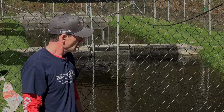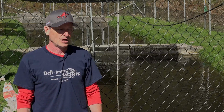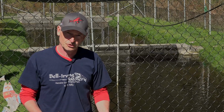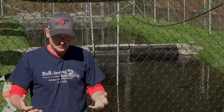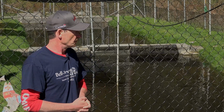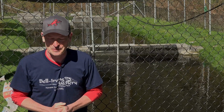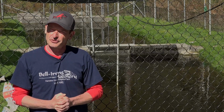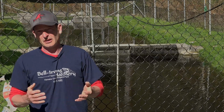Most importantly, these fish are also going into watersheds for enhancement, and that's number 1. The streams that I have mentioned are not open to fishing, so when their coho do return to spawn, these fish will at that point return to spawn and continue to reproduce as wild fish. And that is always the goal, that when we do enhance, that enhancement does not have to last forever, and at some point we can get our streams healthy enough and our stocks returning in numbers that are healthy enough, we can either reduce the enhancement along the way or cut it out altogether.